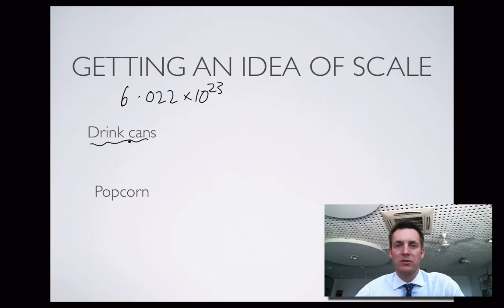And then you'd be able to put another layer on top of that and cover the entire planet again. And you still wouldn't have run out. In fact, you'd be able to make 5,000 layers of Coke cans on the surface of the planet, adding up to a blanket about 200 meters thick, if you had this number of Coke cans.